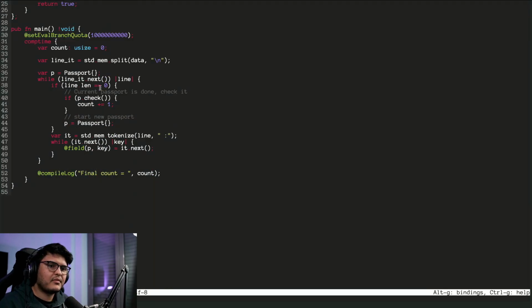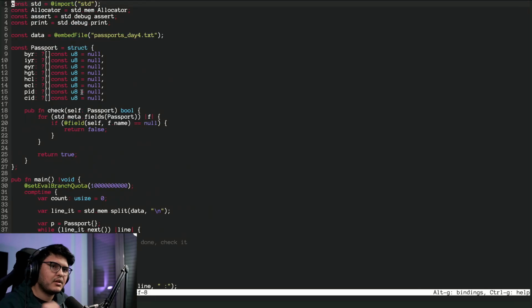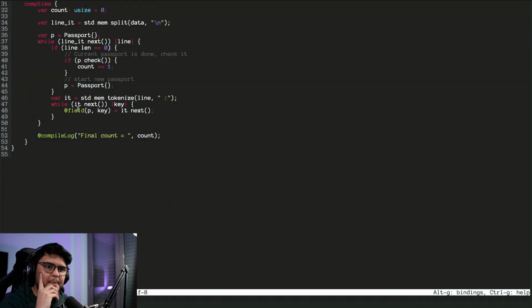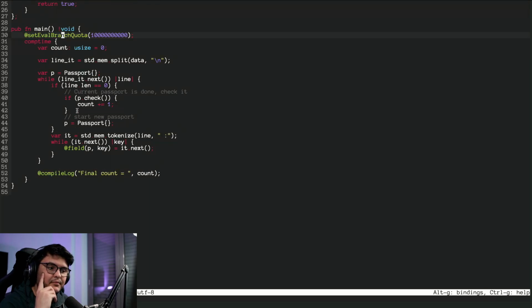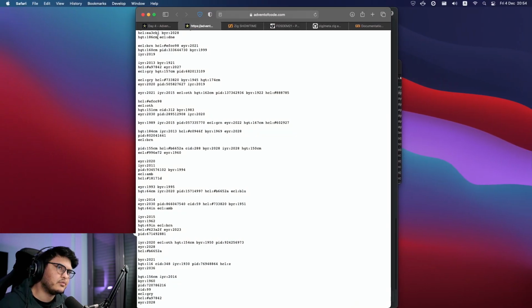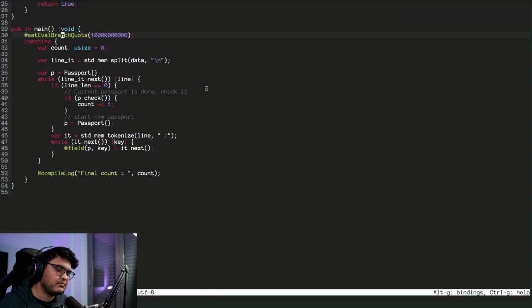So how would we change this? Hmm. It would have to be not comptime, and then a bunch of checks where we need to have the main fields all okay. Like we can do +1 and then have the count equal to what? 1, 2, 3, 4, 5, 6, 7. So we need 7 fields at least.